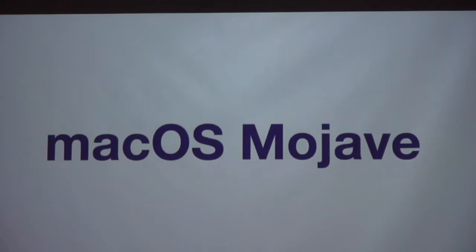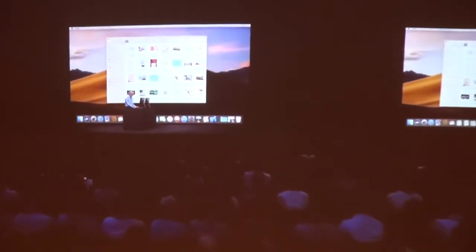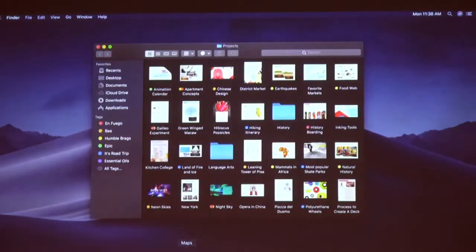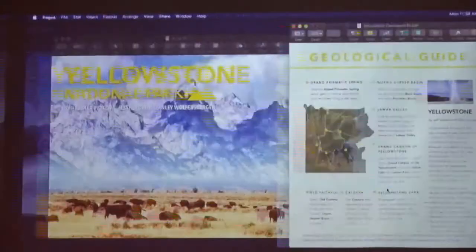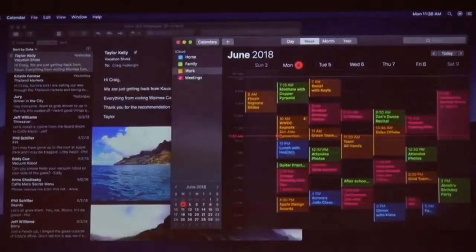For Macs, Apple introduced macOS Mojave with a slew of new features, starting with my personal favorite, Dark Mode. The new optional Dark Mode lets users shift their desktop to a darkened color scheme that touches almost every part of the OS, including system preferences, messages, mail, maps, photos, calendar, and more. Developers will be happy to learn that the newest version of Xcode coming in Mojave also supports the new Dark Mode, and Apple is making an API available so developers can implement Dark Mode in their own apps.